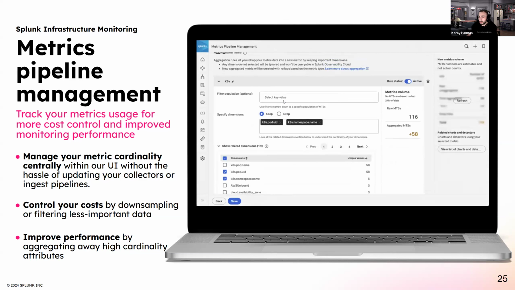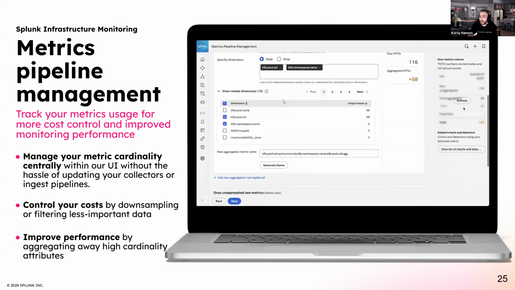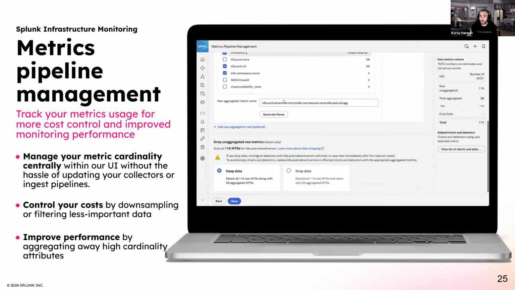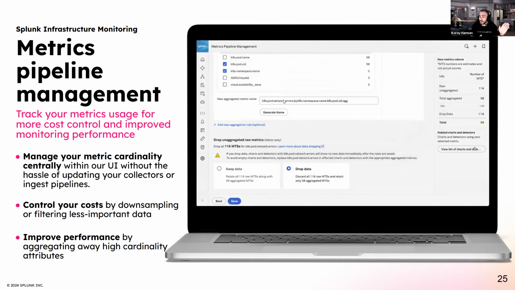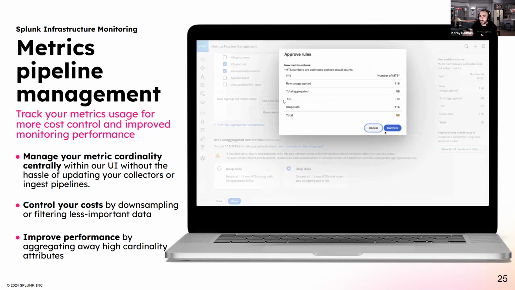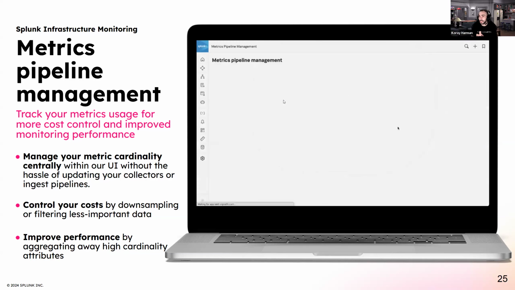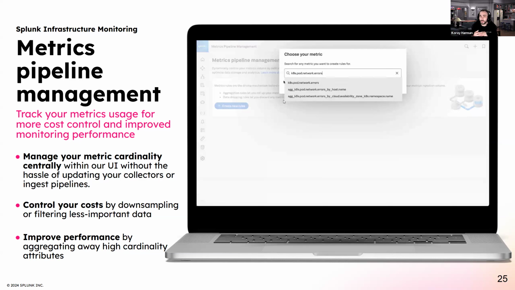Beyond just being a cost control mechanism, it also allows us to create additional insights. Well, we might want to do some aggregates to speed up some of our insights so that we don't have to do some computation later. So there's another element to it as well, but as a first port of call, it's a great way to help with cost management.